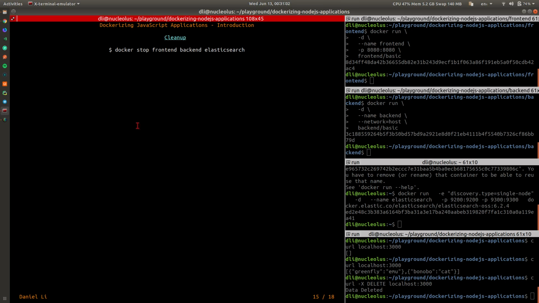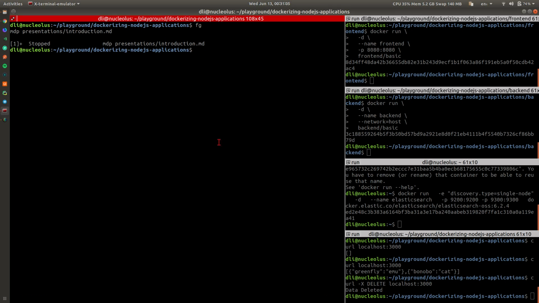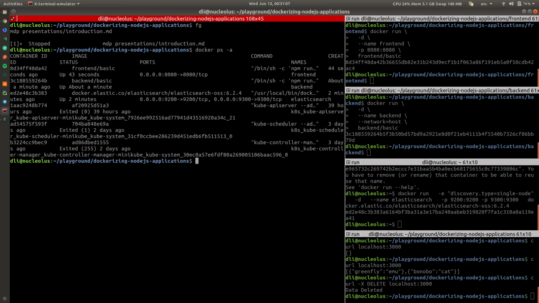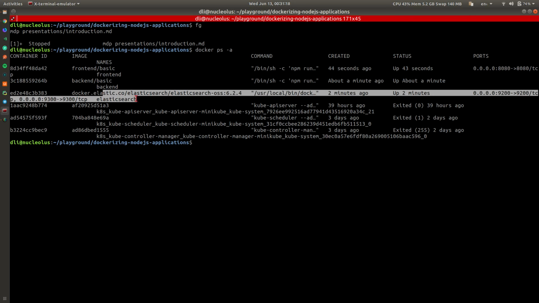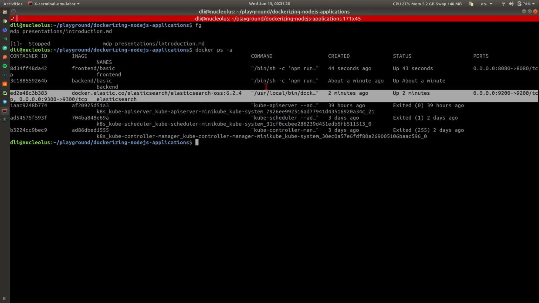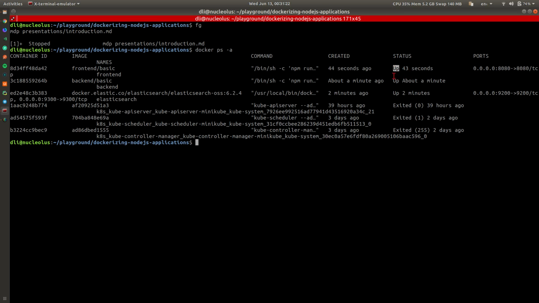And I'll just show you quickly. You can run docker ps -a to see other Docker containers that are running on your machine, and you can see roughly front end, back end, and Elasticsearch. They're all up and running. So to stop our application, all we need to do is docker stop front end, back end, and Elasticsearch.